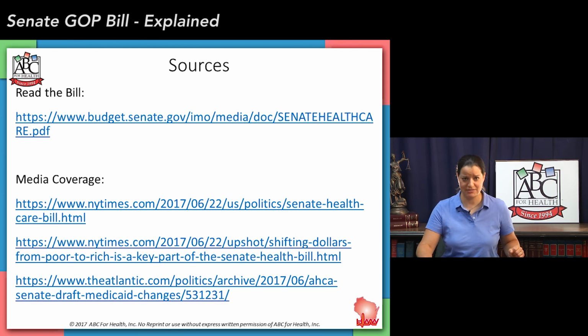You can read the Senate bill, the Better Care Reconciliation Act. You can read this in its entirety. We have a link to that on our website and on that information button you see at the bottom of your screen. There's also been extensive media coverage. The nice thing about the media coverage is they're giving a good summary of what's in the bill. They're also reminding people that this was not a transparent process and encouraging people to contact their own elected officials and weigh in on whether or not they support this legislation or not.